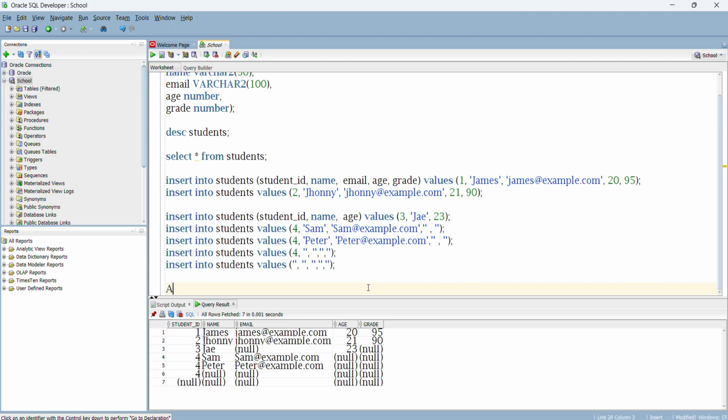So we'll write alter, then table name, which is students, and then add constraint, and then we'll be adding primary key to our students, and where we want to give it is to student ID.